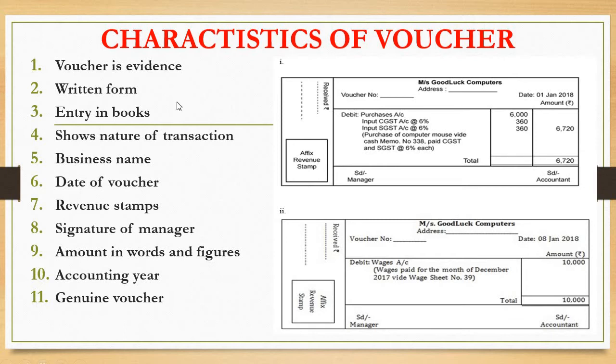Okay, so next we have the characteristics of vouchers. This voucher has so many characteristics. Let us see those characteristics one by one. The first one: voucher is evidence. Of course, a voucher is an evidence for recording the transactions in the books of accounts. The essential feature of a voucher is that it is used as evidence. The proof of dealing is available in the shape of a piece of paper.